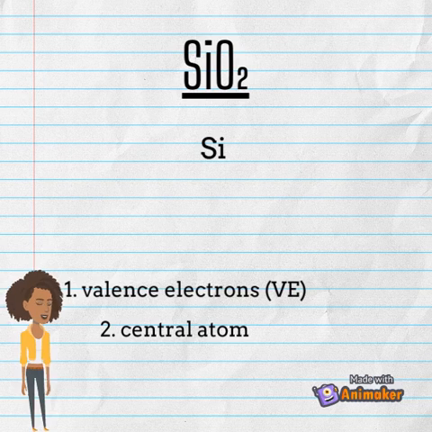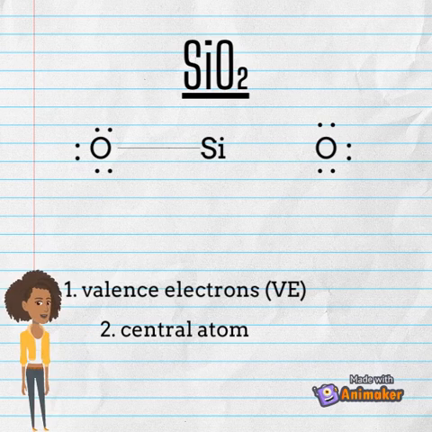First, you assign your lone pairs to the oxygen atoms, then start with single bonds between the silicon and both oxygen atoms. This gives us 16 valence electrons, right? You're probably wondering why silicon does not have 8 valence electrons surrounding it. And that's because central atoms in groups 3 and up will violate the octet rule, which includes silicon in group 3 on the periodic table. So how do we check if our Lewis structure is correct?